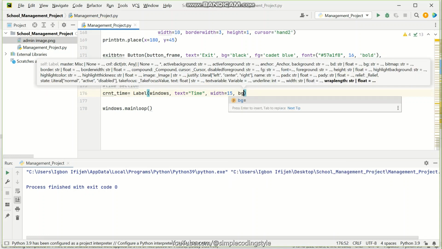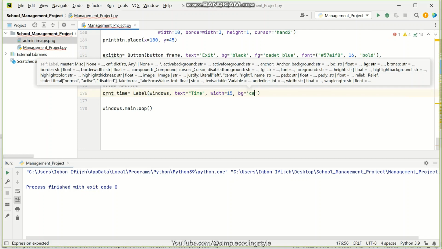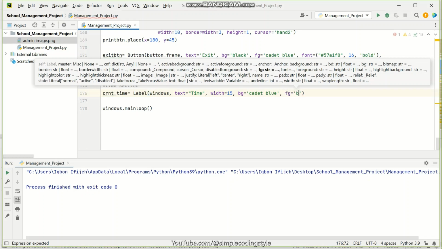And then the background for this, we still maintain our color blue. And then for the foreground is going to be black. And then for the font color, just going to maintain this color code.